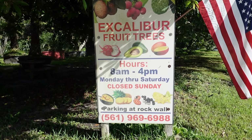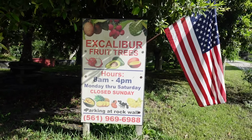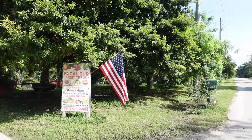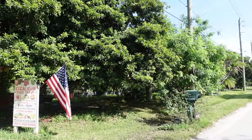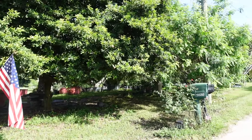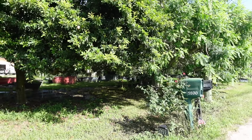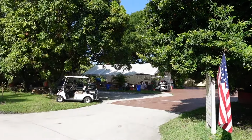We're going to do a little tour around here today and look at some of these trees that they have and find out what's what. So we can see these long-term trees. They sell trees here, but they have all these trees here that have been here a long time. So I wanted to get on camera today and show you all what these trees look like when they grow up big, if you let them. So we're going to get a little tour right now, and we'll tell you which one's which.